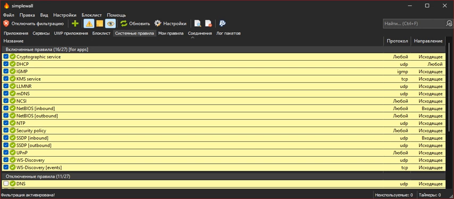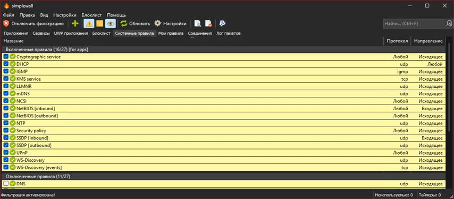Today, we're diving into a fascinating yet often overlooked aspect of Windows operating systems, network security and configuration, specifically through a tool called simplewall. So, what exactly is simplewall? At its core, it's a lightweight application designed to give users control over their network activity using the Windows filtering platform, an API that allows for the creation of network filtering applications.